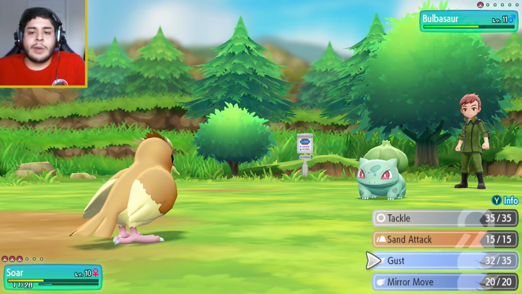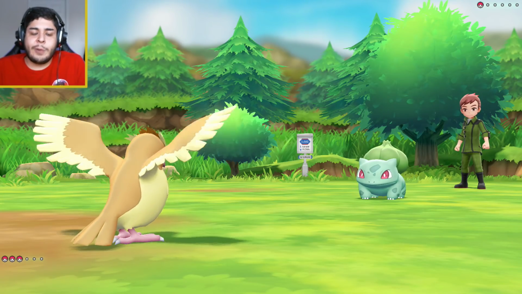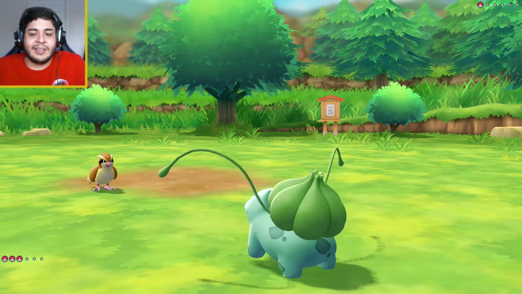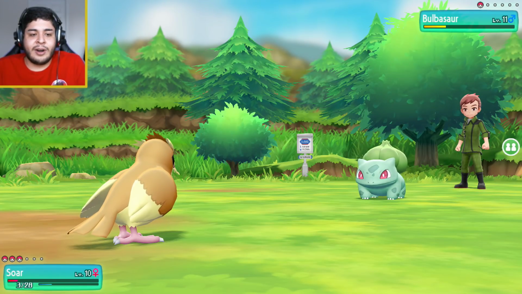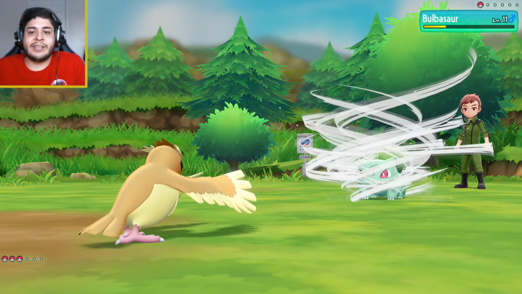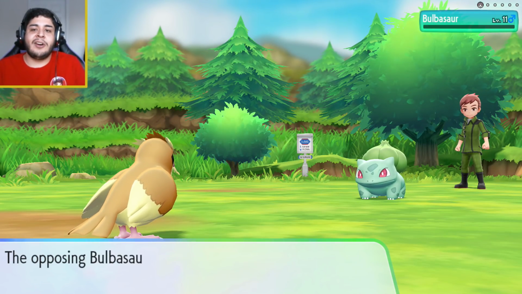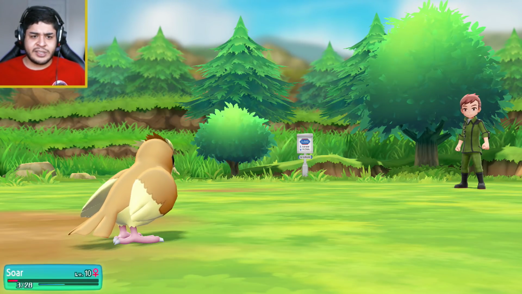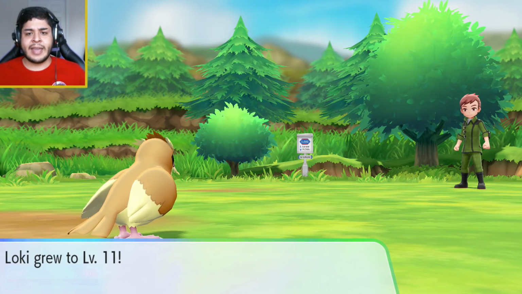That's doing more. You guys remember I have potions as well, so we should be good to hang in there. I believe in our Pokemon. The Tackle. Hang in there, Soar. All right. I'm going to go for it then. We're going to risk it. We're going for the Gust. I'm trying to take down this Coach Trainer, and that is it. His Bulbasaur is down.